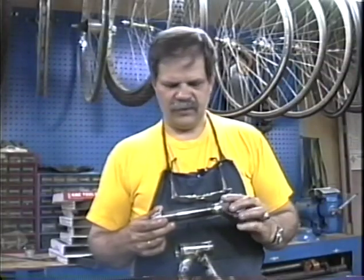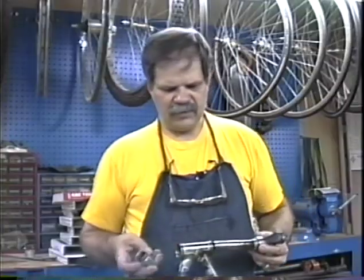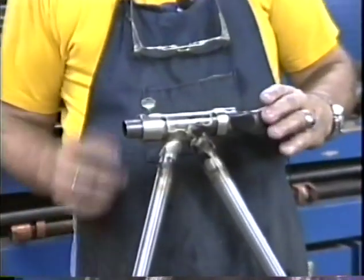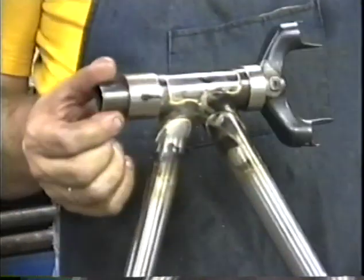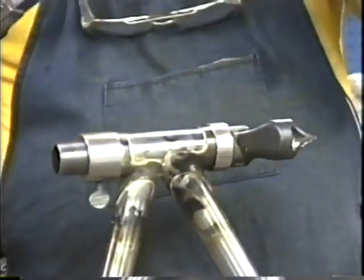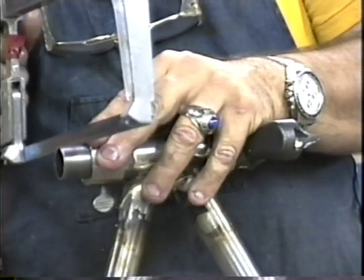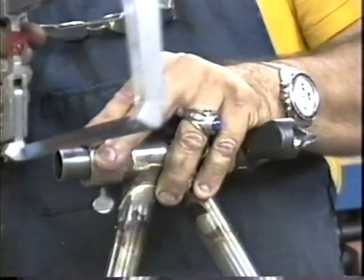Alright, we have our steering column with new threads cut on it. Slide our dummy headset in place. There we go. And if I was going to be using a standard road set with side pull brakes, I'd cut this even with the end of the top of the dummy headset. However, I'm going to leave a couple millimeters extra so that we can have room for a brake hanger.